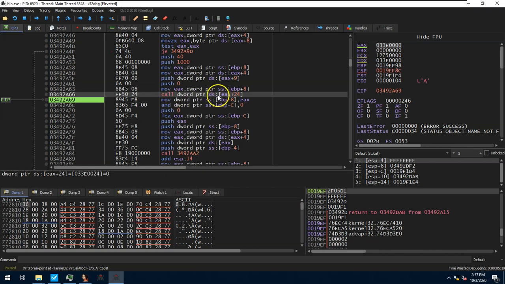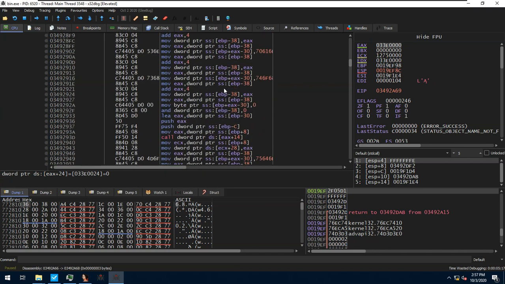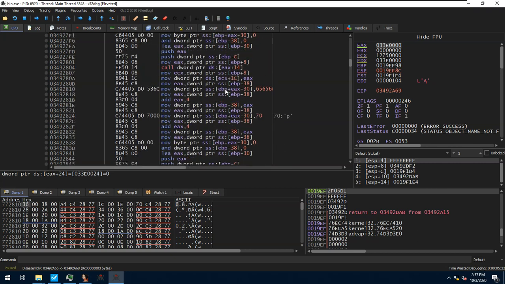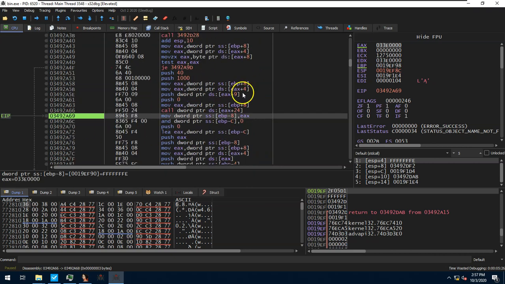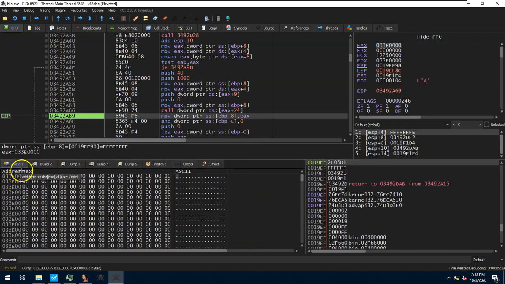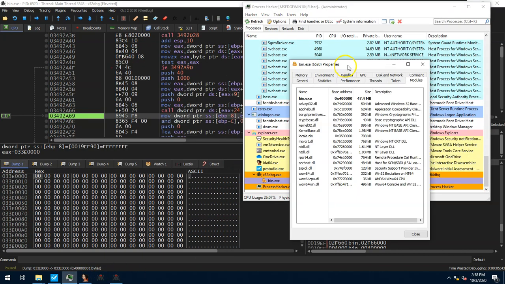because we've got a dynamic address here, in the way that it doesn't say call. We're in shellcode for one, or in another memory allocation. This has been produced at runtime, which is going to be interesting to do later on. But let's right click here, highlight, and follow in dump. We see some fresh memory. And what we can do now is check that memory address in Process Hacker as well, to see the permissions, which is really interesting.